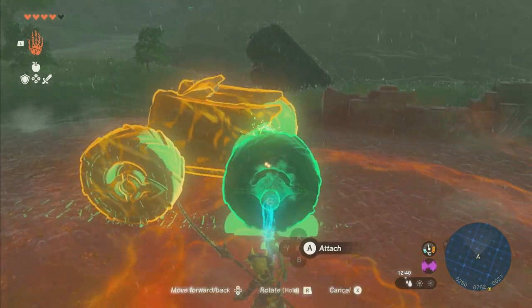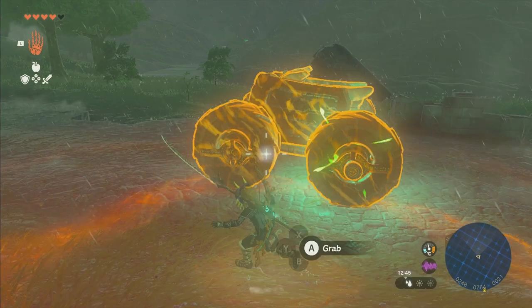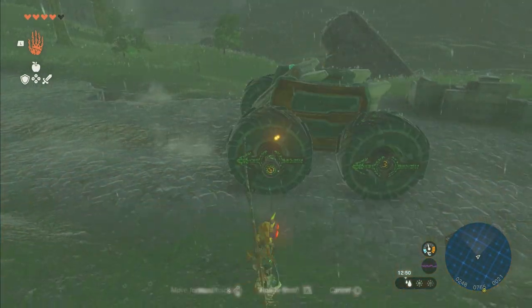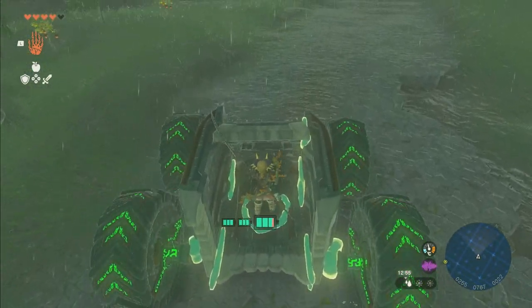It's really hard to see because the wheels are green when you're doing this and everything's green. And so it's just really damn hard to see this stuff when you have Ultrahand on it. Okay, there we go. It was an easy enough fix. So now we have it.